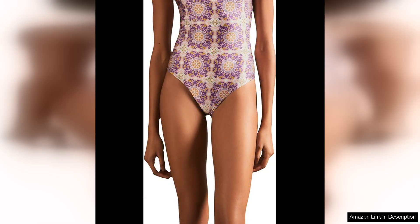The design of the swimsuit is classic and timeless, with thin straps that crisscross at the back for a stylish touch. The cut is flattering and accentuates the curves of the body, while still providing enough coverage for comfort and confidence. The high-cut legs elongate the silhouette and give a modern twist to the traditional one-piece swimsuit.